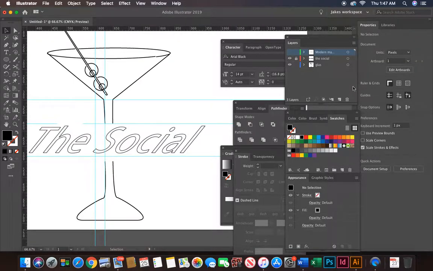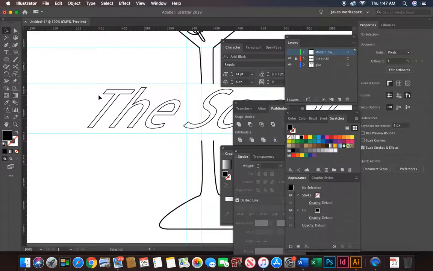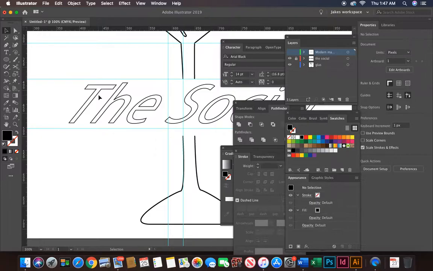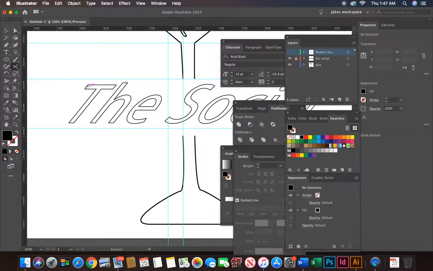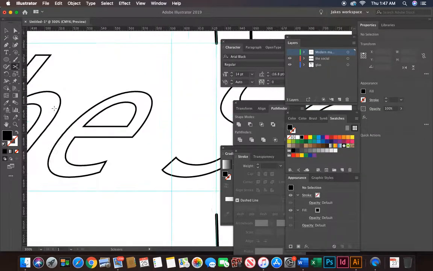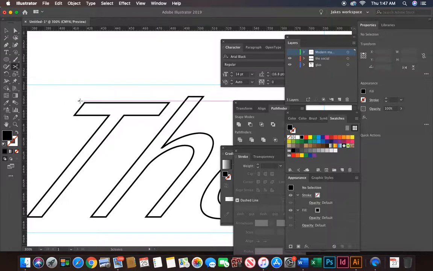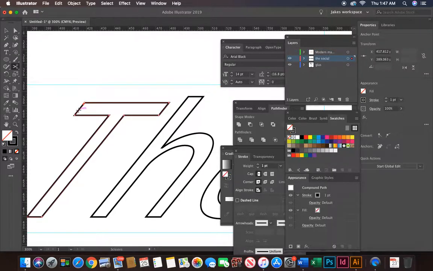And if you watched my last tutorial, which I will post a link to in the description down below, this is one of the steps that we had to take in making our neon text. So again, I'm going to grab my scissors tool here, unlock that layer. I'm going to come in here, make a cut there. And maybe one down at the bottom here too.